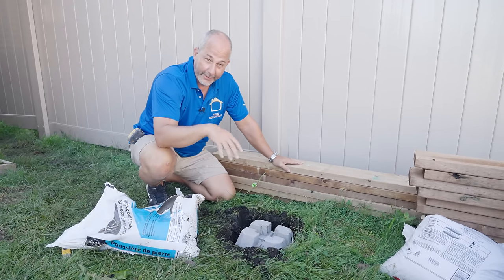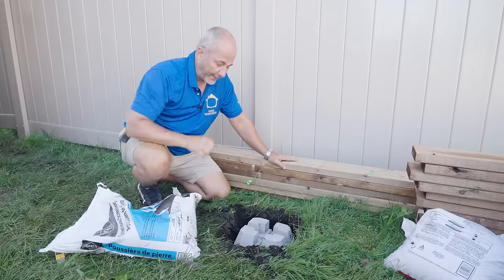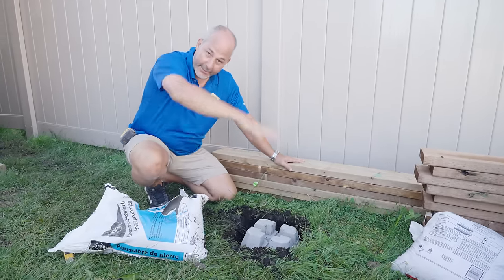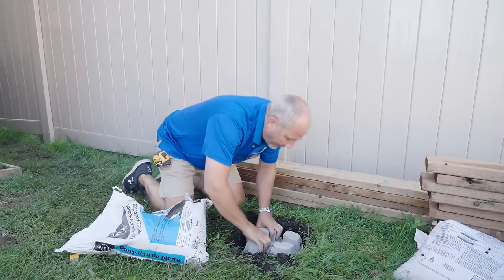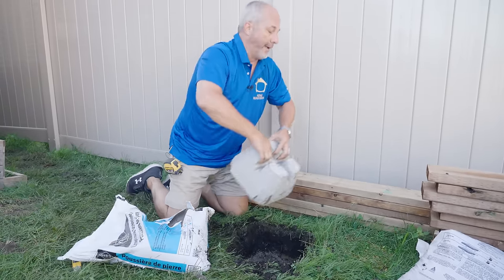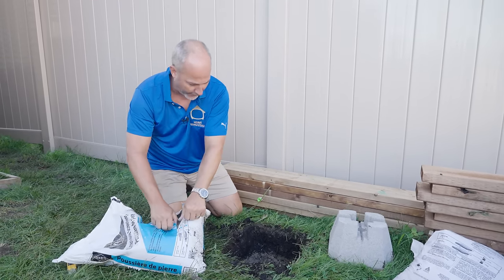Remember, when you're doing a floating deck, we've got code requirements. We can only go 24 inches off the ground at any point on the deck. So what we're doing on this side, which is the high side of the ground, we're putting the block right in the earth. Okay, that way, when we get to the other side, it's raised up and we're not gonna exceed our height requirement. Here we go.